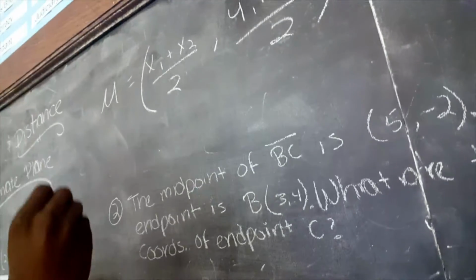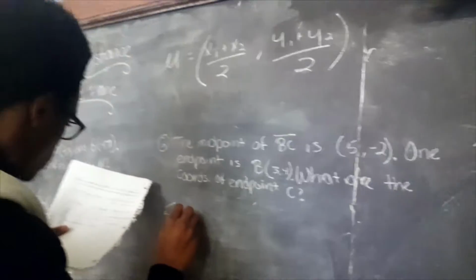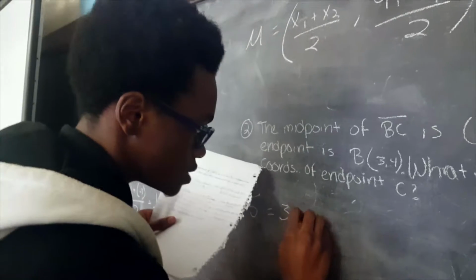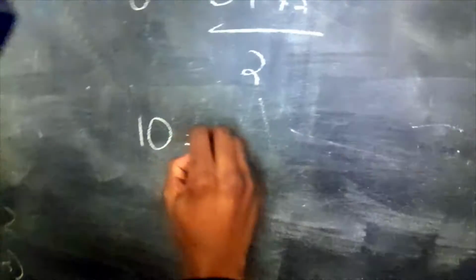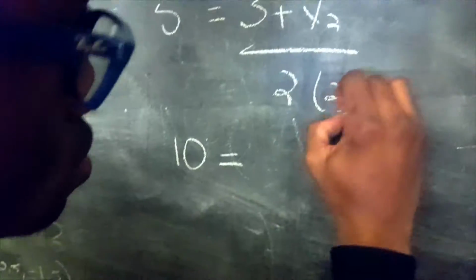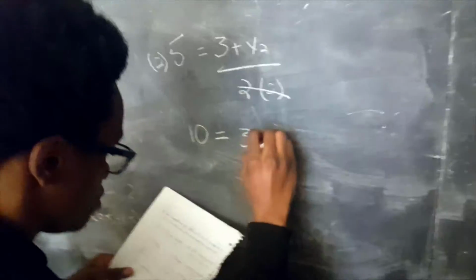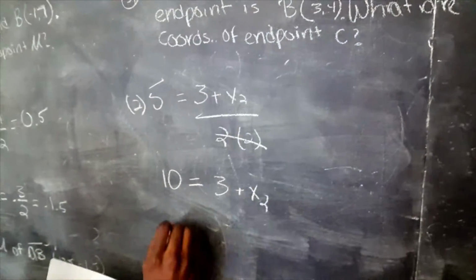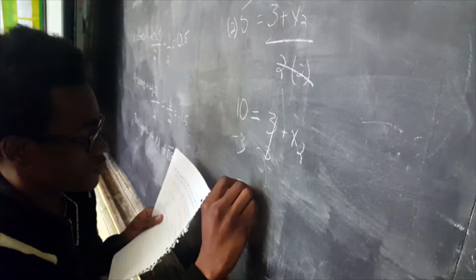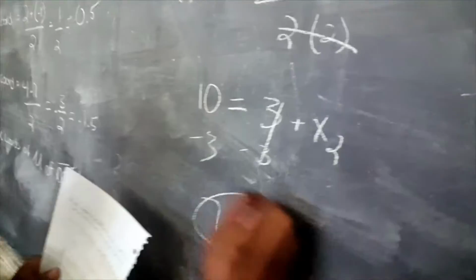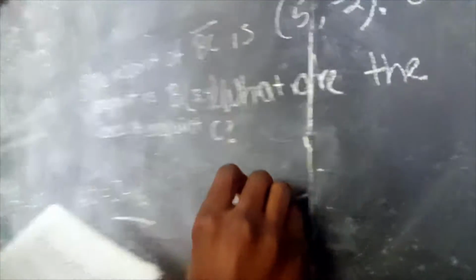Now, in order to solve this, you will have to substitute the values from the problem. For the x coordinates, it would be 5 equals 3 plus x2 all over 2. Using the midpoint formula and then multiplying both sides by 2, you have 10 equals 3 plus x2. When you subtract from both sides, simple math, it finishes out to be 7, being the second x coordinate.